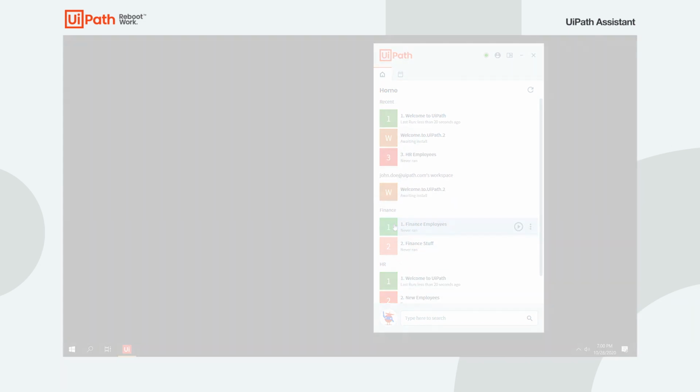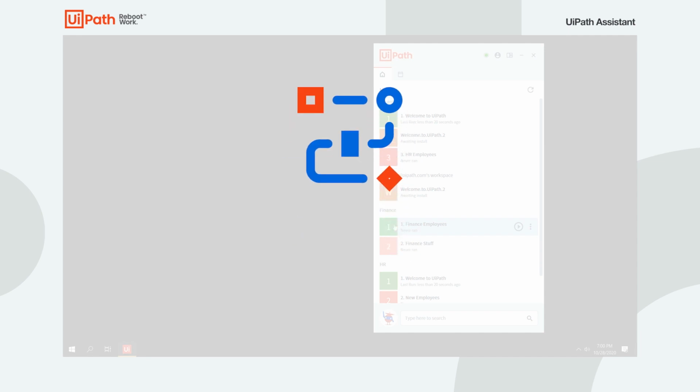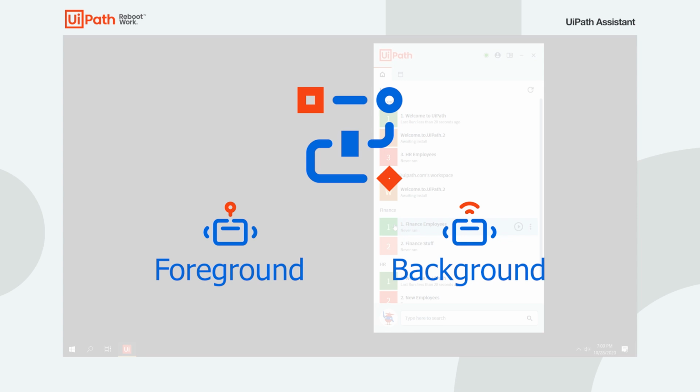As a side note, there are two different types of processes. Foreground processes rely on UI interaction. For example, clicking a certain button or copying text from a web page. These can only be run one at a time. Then you have the background processes. These are unobtrusive as they don't need UI interaction, such as timing user activity or monitoring particular actions. There can be multiple background processes running at the same time.